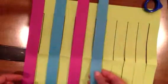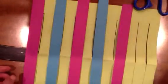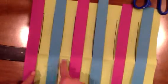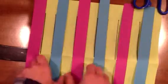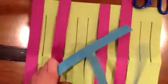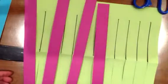So I could make a pattern and I could go like this and put these pieces on using purple and blue, but notice that the colored paper is left alone and it shines through. I could change and I could do 2 purple and then 1 blue and 2 purple and 1 blue, or I could do all purple or all blue. That's up to you. You decide how many colors that you want and what you want to have on there.